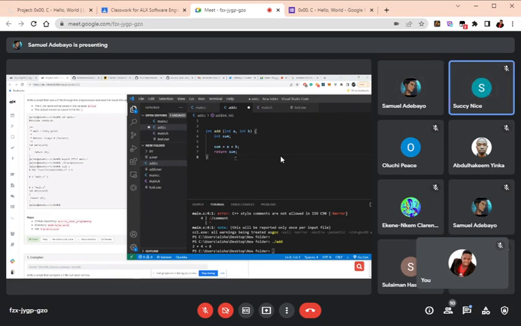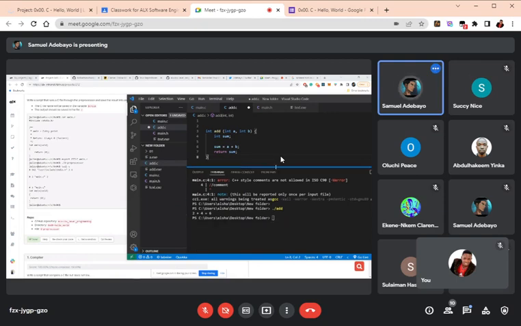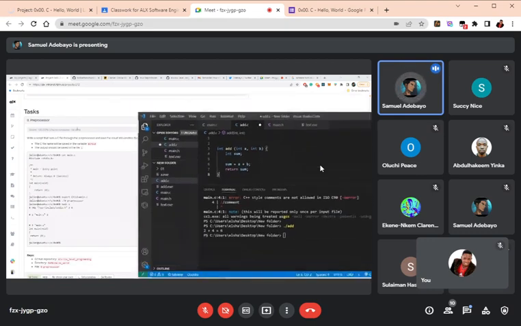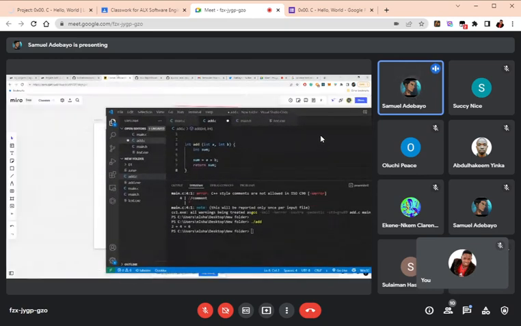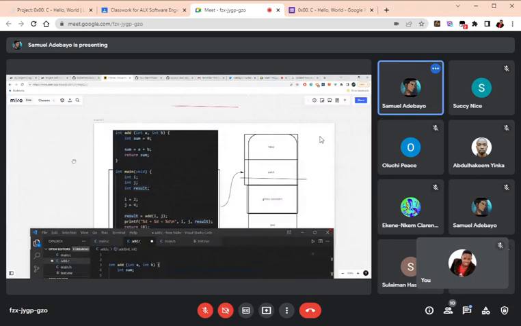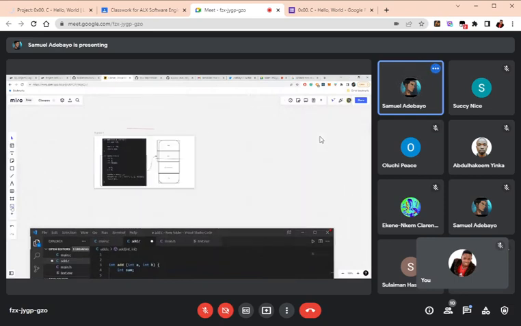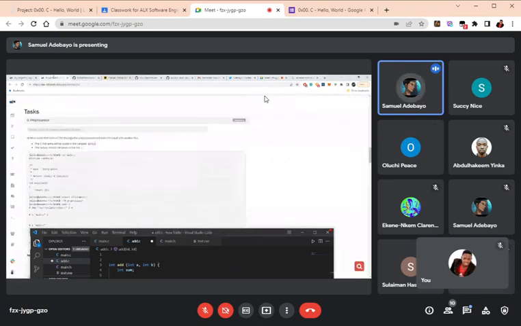All right. Let me quickly go through the tasks. The tasks are quite simple. I'll quickly run through it so I don't take much of our time. The first one is to write a script that runs a C file through the preprocessor. Let me try to explain the task with a diagram.